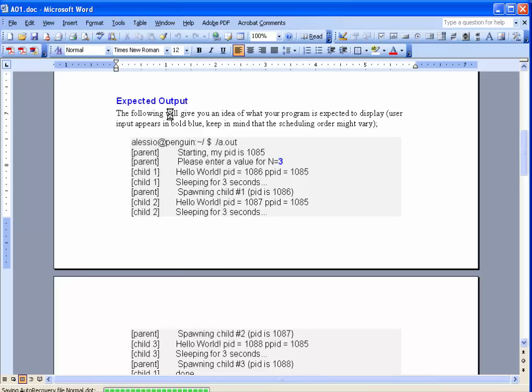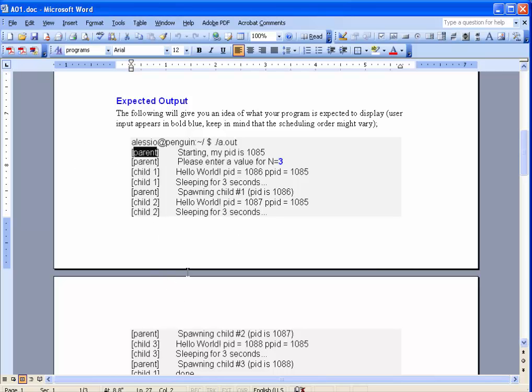So you see here an expected output trace. This is running the program, running the executable. The parent process will use this convention for many of the exercises that we are going to do on the fork system call. Every time you want to display some output from one of the processes, you better find a way to clearly state on the screen which process is displaying which line. Otherwise it can get really weird.